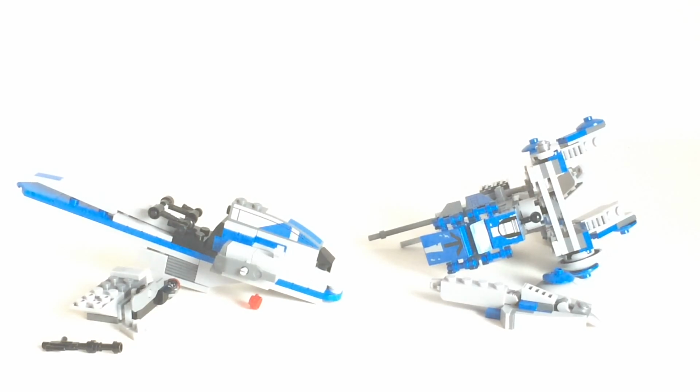And back to the question at the beginning, is this thing durable? Would you buy this for a 5-year-old kid, or a young kid? I would say no. Don't buy this set for a youngling, because they can trash this thing. I dropped it from a pretty high distance, but young kids are probably going to smash this thing on the floor. So if you're considering getting a young kid this set, don't.